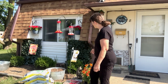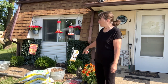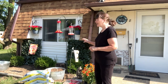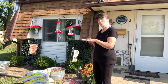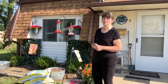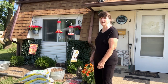So I'm guessing that this is about, I would say, 4 feet wide by 8 feet long right here. And so that's what I'm working with. Like I said, I have been building up soil to get it more level, and then I have more soil to add today. But I thought I would bring you along as I do this project, and hopefully you'll enjoy watching me as much as I enjoy doing it. So let's go ahead and get started.